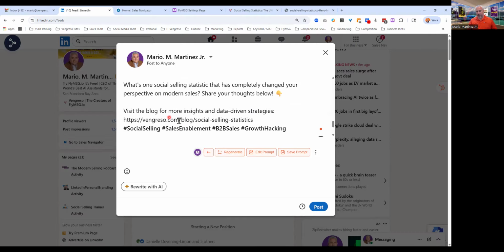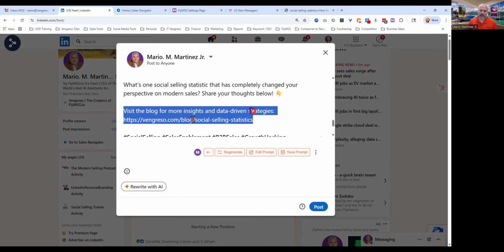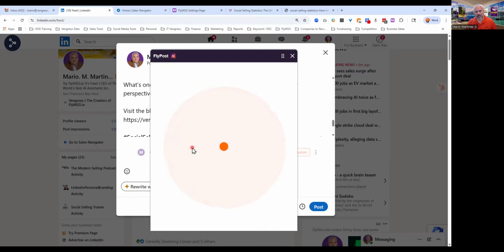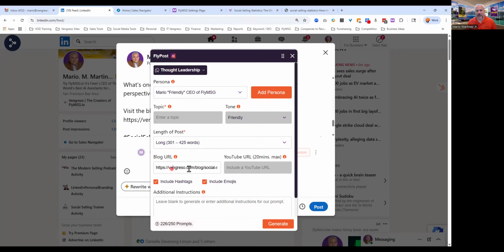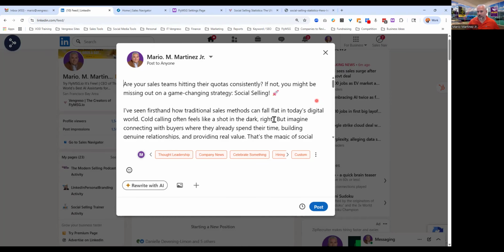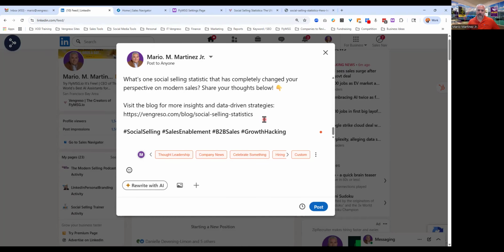All right. Now, I want to tell you something about posting content. What you'll notice is that the URL that I put inside of the prompt generator, which was this element right here under the blog URL, you'll notice that it's always being added to the actual article. Well, here's the cool part. LinkedIn's going to scrape the URL. It's going to pull in that particular thumbnail. But stop, wait, don't do that. I hit the X button for a reason.